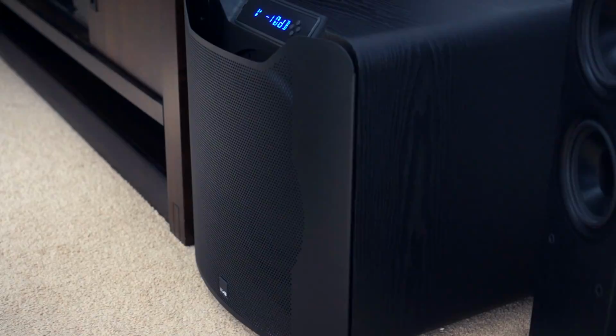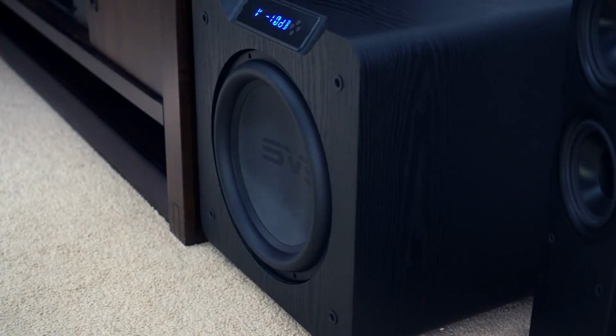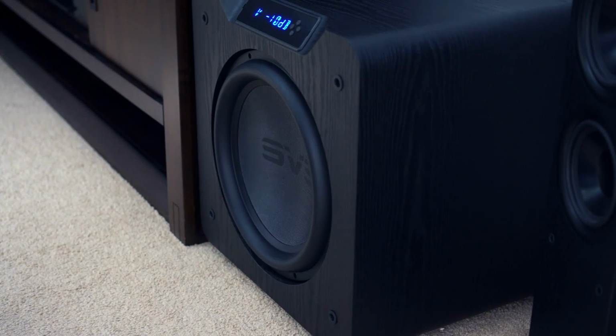Now it does all this using a 13.5-inch driver, which is powered by a 1500 watt RMS amp, which is, fun fact, 5 times as powerful as the first subwoofer I ever bought. Now all this power means it has impeccable control of the cone. So no matter the material you're throwing at it or the volume at which it's being played, it'll sound incredible.